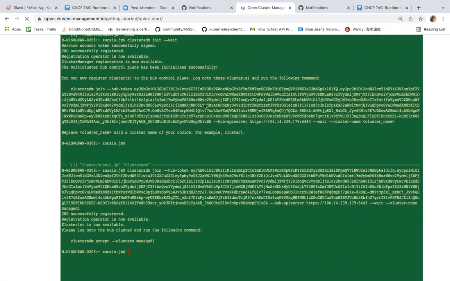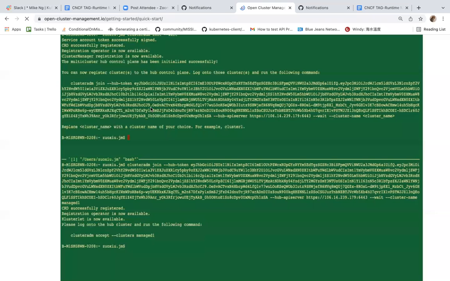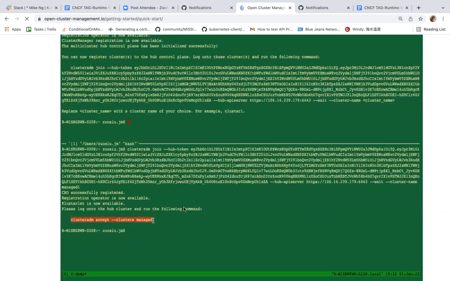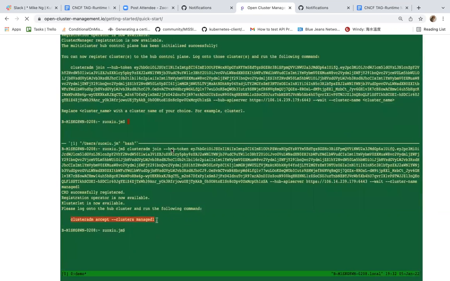Then everything will be done automatically, and at the end of the command, it will generate a join command for you, so you can simply copy and paste the command to your worker clusters, and the installation will also be done automatically.